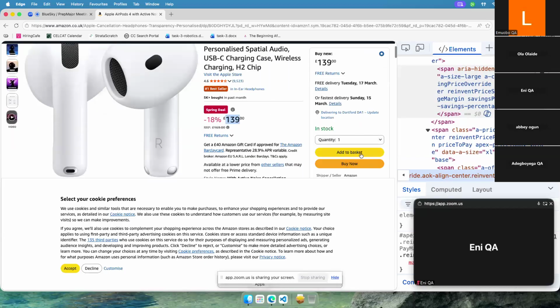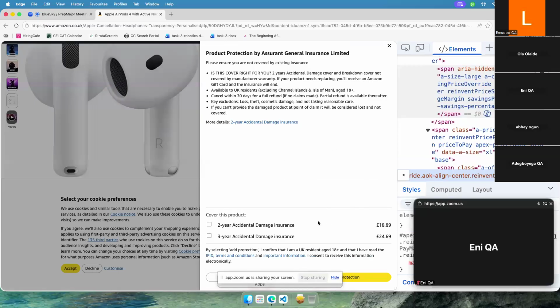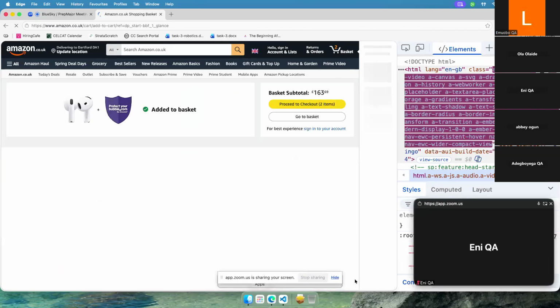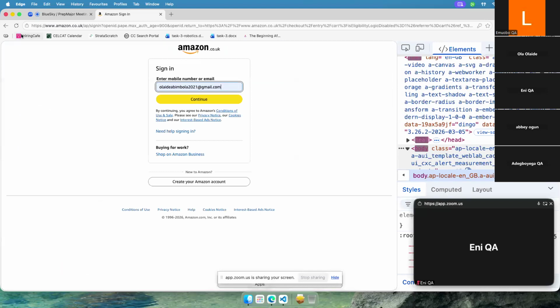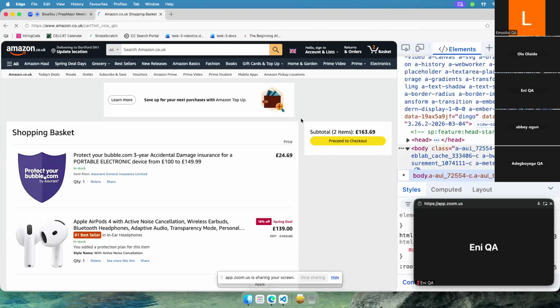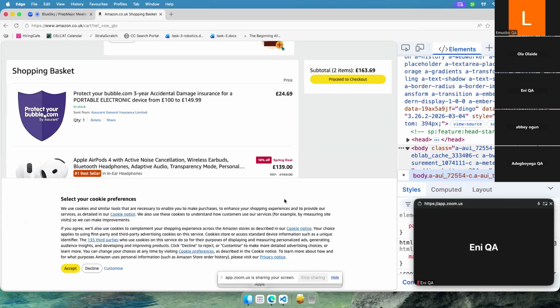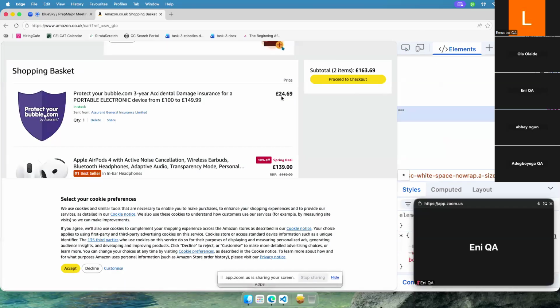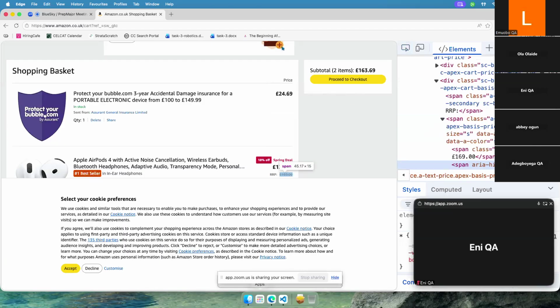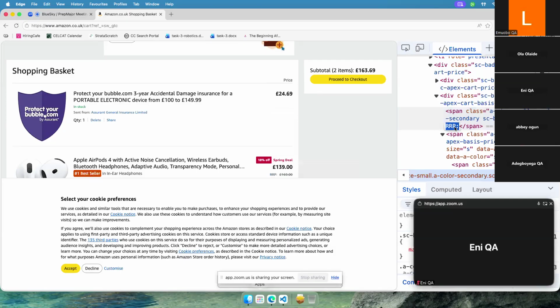So let me see if I add to baskets. And then this. If I go to baskets, yeah, go to baskets. So I have these two values. Now, if I look at this one, I have it as 2.49 pound, but I don't need the pound symbol, right? It's actually redundant. I know I'm calculating in pound. And similarly, if I come here, I have additional value. I have RSP, which I don't need. I also have 139. I also have this.